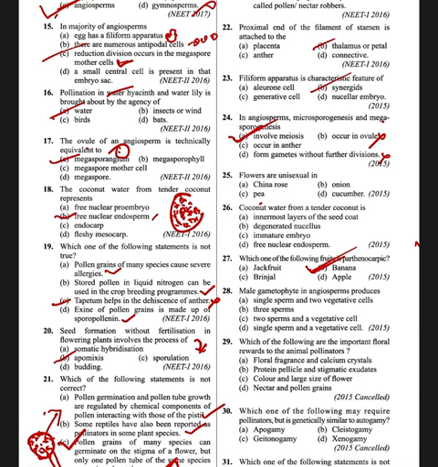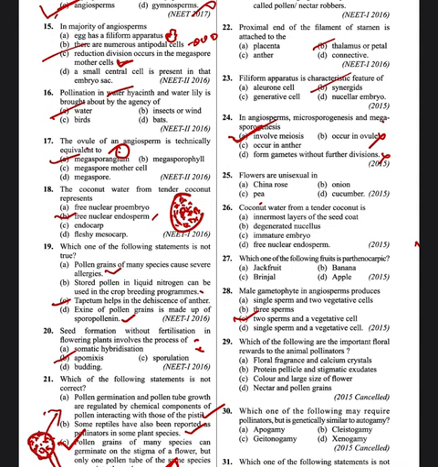Next, the male gametophyte in angiosperms produces a single sperm and 2 vegetative cells, 3 sperms, 2 sperms and a vegetative cell, or a single sperm and a vegetative cell. It produces 2 sperm cells and a vegetative cell. A pollen grain undergoes asymmetrical division and gives rise to one large vegetative cell and a small generative cell. The nucleus of the generative cell divides and gives rise to 2 male gametes, also known as sperms. Hence, 2 sperm cells and 1 vegetative cell. So, the option is C.